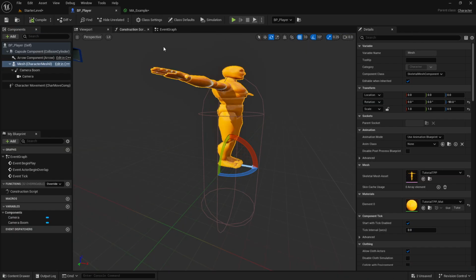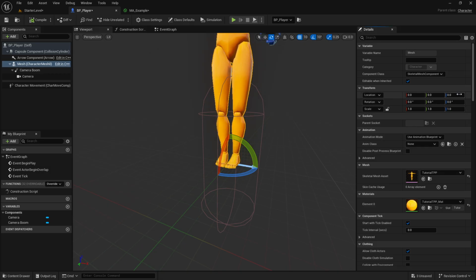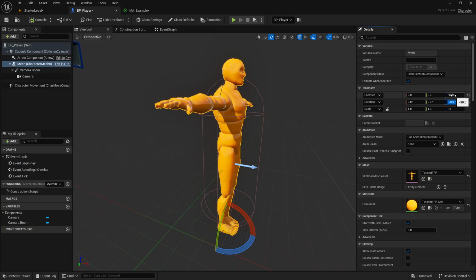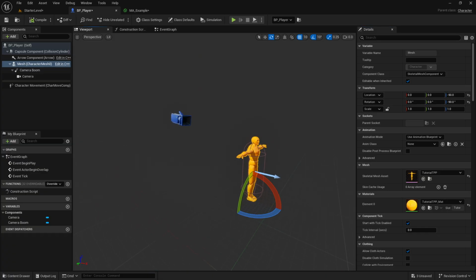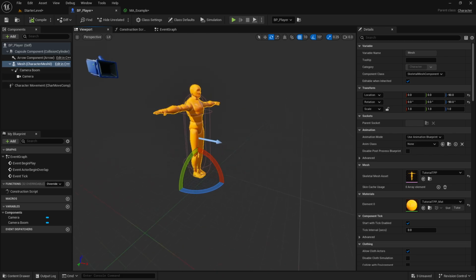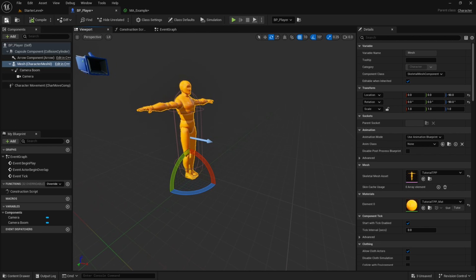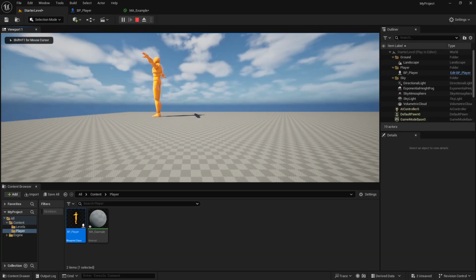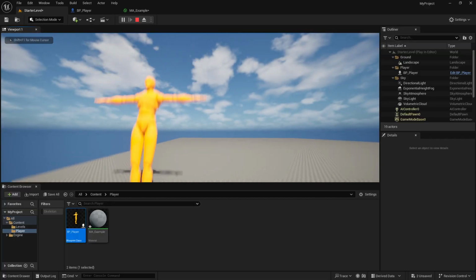Hopefully that makes sense. Right, and we're going to go ahead and just reset all of this because we don't want to do that. That was all set to minus 90. And then this was also set to minus 90. There we go. So everything's set there as it should be. The collision box is as normal. If I go ahead and compile and save that, go back to my level and play it, this is now going to be as normal as it was before.